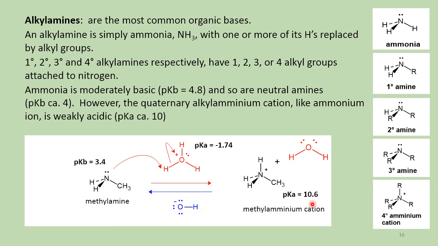We can reverse this reaction by reacting with hydroxide ion, pKb negative 1.74, a strong base. Any one of its three non-bonded pairs of electrons can form a bond with one of the acidic hydrogens. If hydrogen is going to form a bond with oxygen, it has to break its bond to nitrogen because hydrogen is always monovalent. The product will be methylamine and byproduct water.